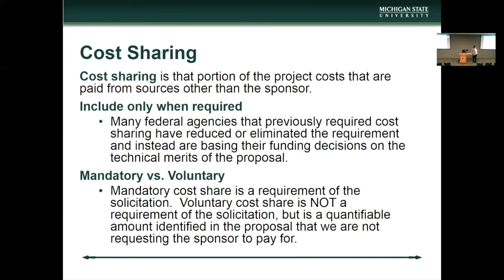The other type of cost share is voluntary. That's not required, but oftentimes you'll see people put it in. This is the situation where I'm doing an NIH grant, and NIH doesn't say I can't do this, but I say, I'm only asking for a month of summer effort, but I'm actually also going to put in 10% AY effort. That's called voluntary cost share. I've decided that I'm going to do this, and that has to be documented somewhere, and people have to agree to it. So it needs to be documented, like on your e-transmittal, that there is some kind of voluntary cost share.